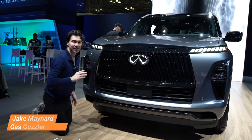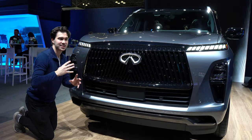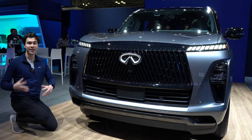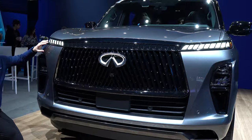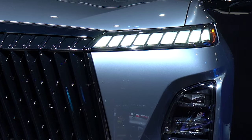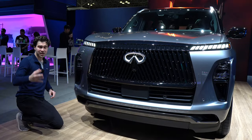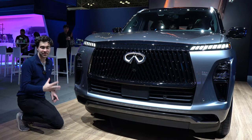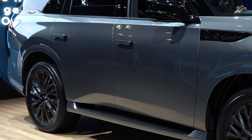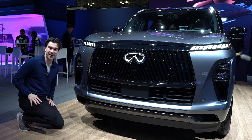The front is designed to be like a bamboo forest — I see a bit more of a mustache, but two things can be true at once. Take a look at our big, lit-up Infiniti grille with this 3D design to the logo. This is Infiniti's new way of doing their logo and you're going to see it roll out in more places. The lighting on the front of this vehicle really is incredible. Massive air curtains here, and aerodynamics are an important part of this vehicle, as we'll see with the door handles which fade in. Just because you're a huge, hulking three-row SUV doesn't mean that you can't be aerodynamic.